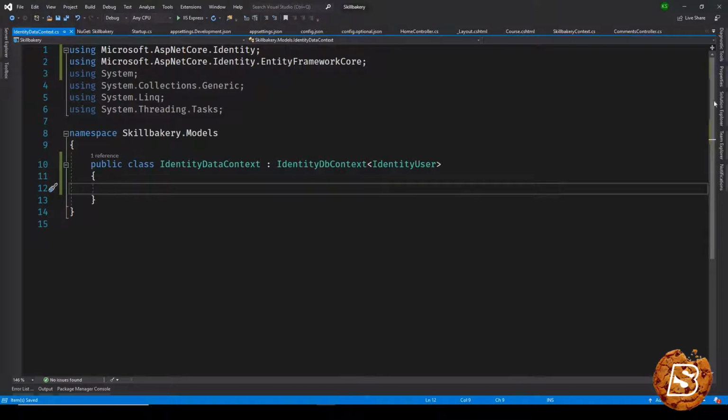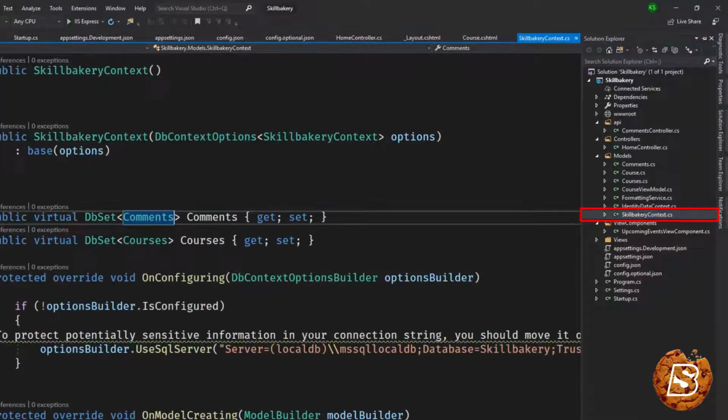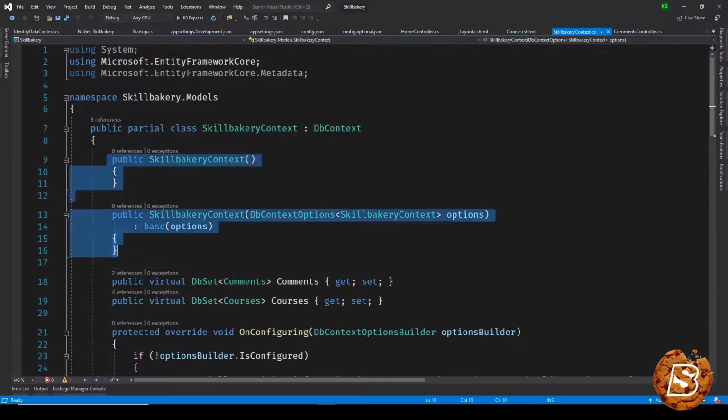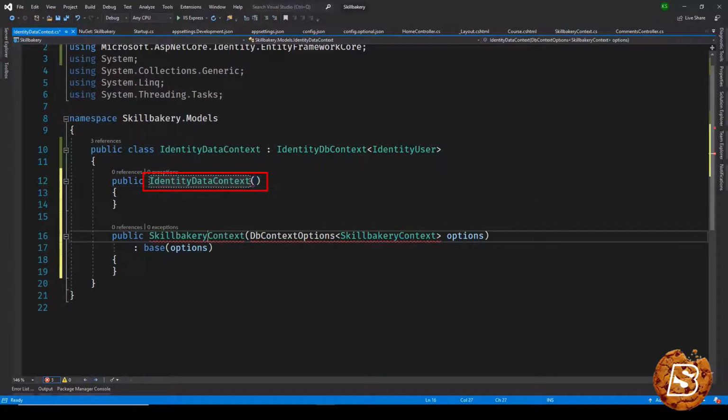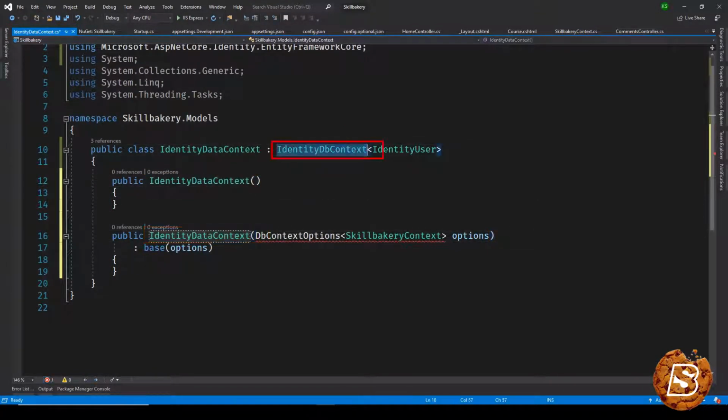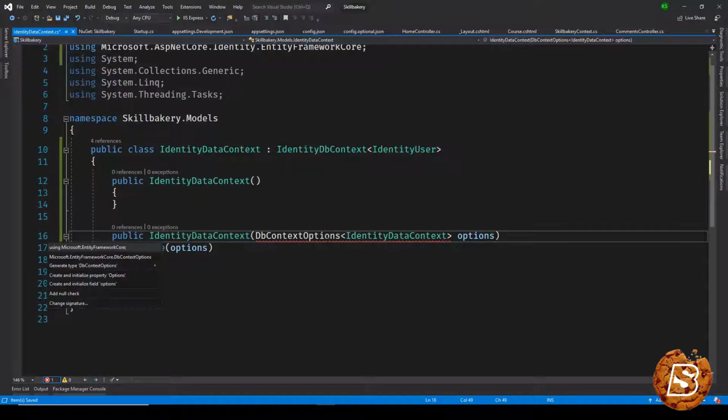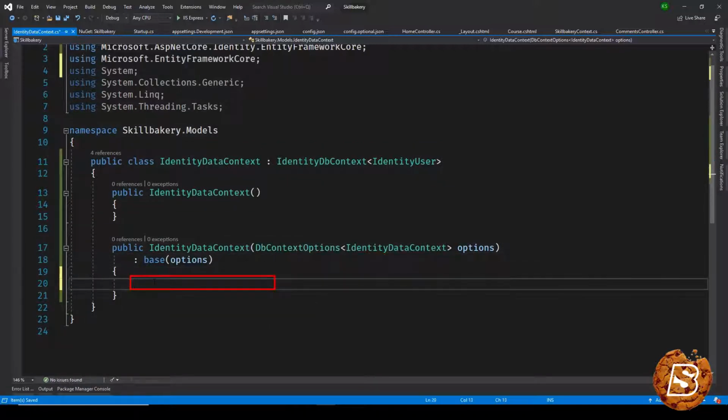Next we'll open up our SkillBakeryContext, and we'll be copying these two methods from here and putting them over here. Now obviously this is going to be the constructor, and this as well, and the context that we have will be mentioned over here, and this will be including using Microsoft.EntityFrameworkCore, and here we'll say Database.EnsureCreated.